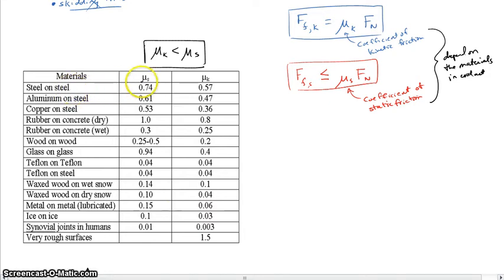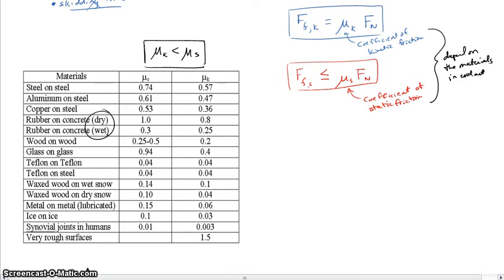And you see some very interesting things here. First of all, things like metal on metal, like steel on steel, has a pretty high static coefficient of friction. But if I put a single little drop of oil, like I have down here, metal on metal lubricated, it drops way, way down, which is the reason you have oil in your car. You don't want these pieces of metal rubbing against each other. You might also see things like rubber on concrete, which has a very good, very high static coefficient of friction, but on wet concrete, not so great. This is important if you are a tire manufacturer and you're making tires that are running on dry concrete or wet. You want to make sure that you're well aware of the frictional force you're getting, and that's why you slip. You tend to slip when it rains because your friction is much, much less. We see it right there.